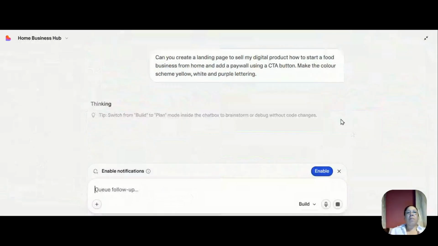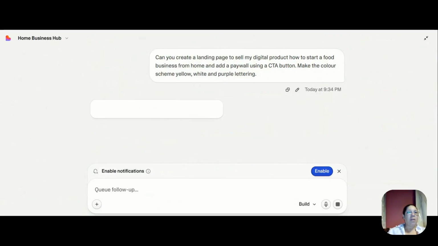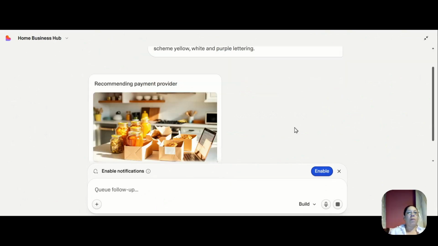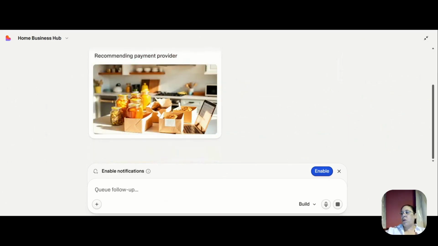So this is us live building. This is the start of an app. And as you will see, it's going to take its time thinking. But as you will see, there's always something that you may need to add and you may need to tweak. So here we go. It's creating images that it would like to use. And if you wanted it to notify you when certain aspects were completed, you can enable them here.